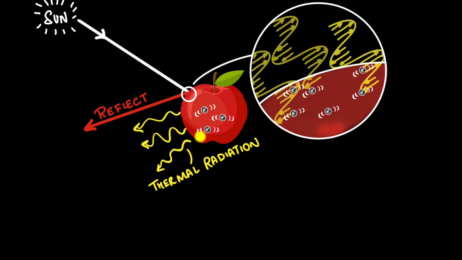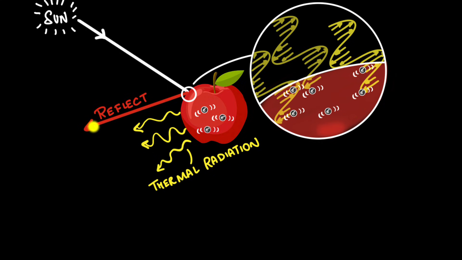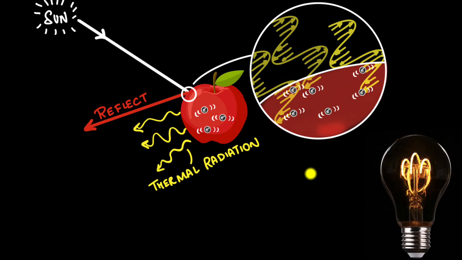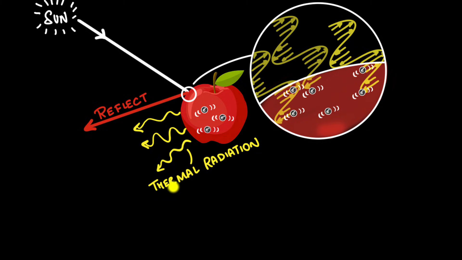All the objects around you are at thermal equilibrium, and they're all giving out thermal radiation. You may wonder why we can't see it — well, most of this thermal radiation lies in the infrared region, not the visible region. The light that comes from a star, however, is also thermal radiation — it comes due to the temperature of the star. Similarly, the light from the filament of a bulb is thermal radiation, coming from the thermal motion of the electrons inside the filament. So to analyze stars, I need to analyze the thermal radiation coming from objects.